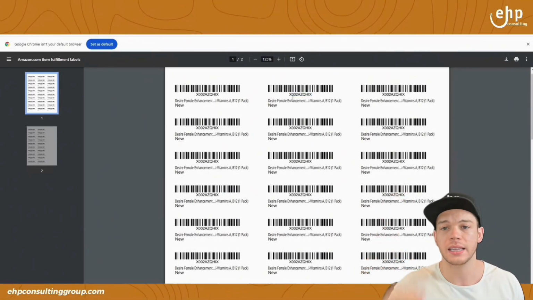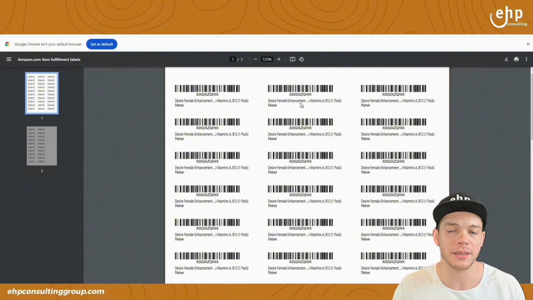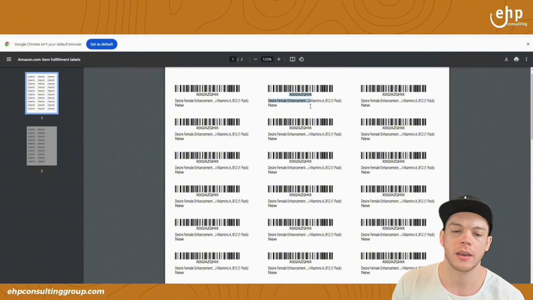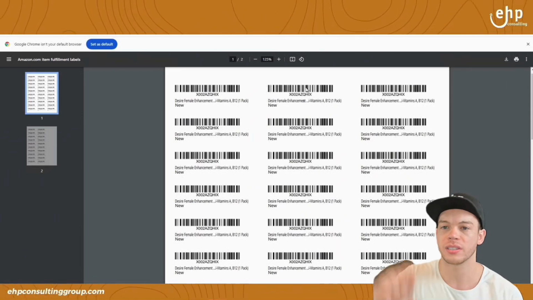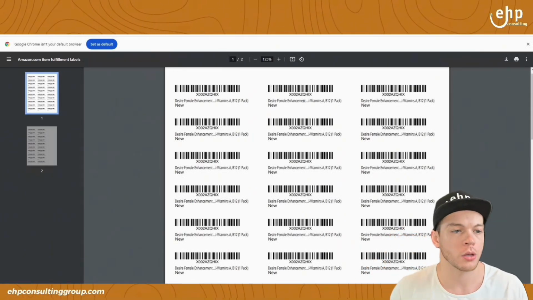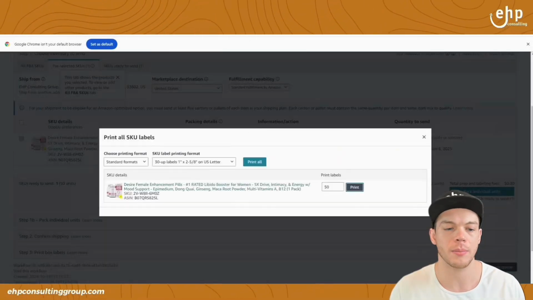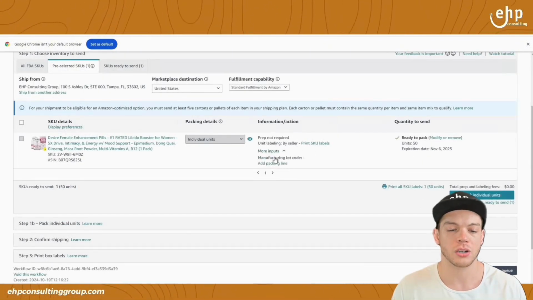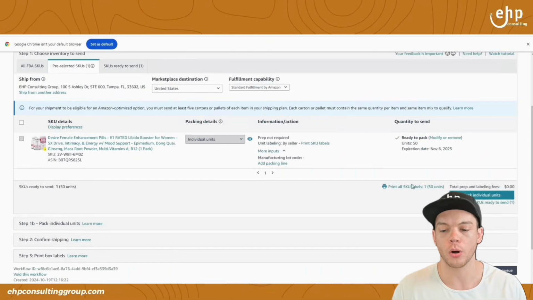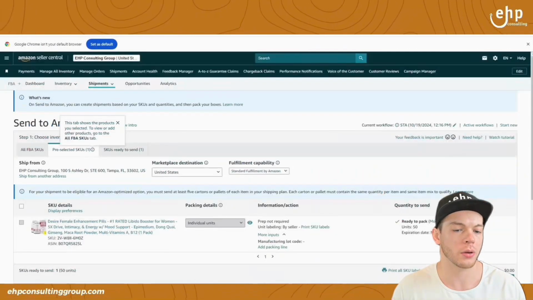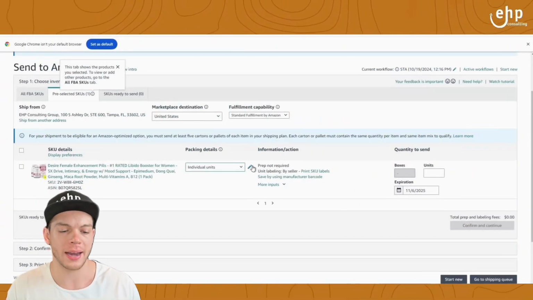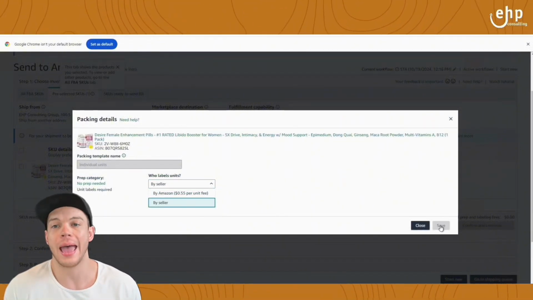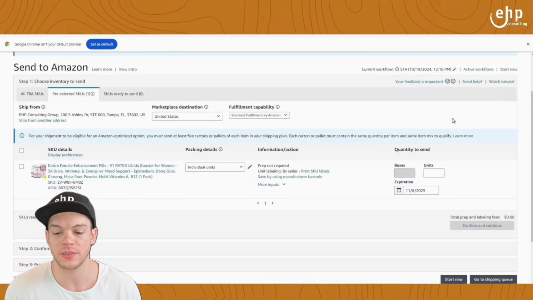You can find sticky labels on Amazon. Just type in Avery, A-V-E-R-Y, labels, and then you can just print these out on your printer and they'll be like little stickers. You can just take them off and stick them on. Super easy. So you just need these because it's going to help Amazon. If you don't want to do this, you can actually have Amazon barcode it for you. So if we go back really quick to modify or to add it, you can click this edit button. And then you're going to click who labels the units? Amazon. You can have Amazon label the units for you for 55 cents a piece.